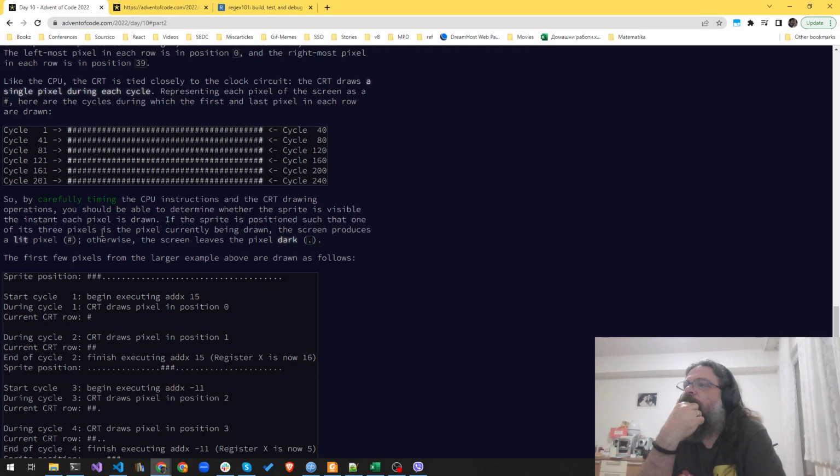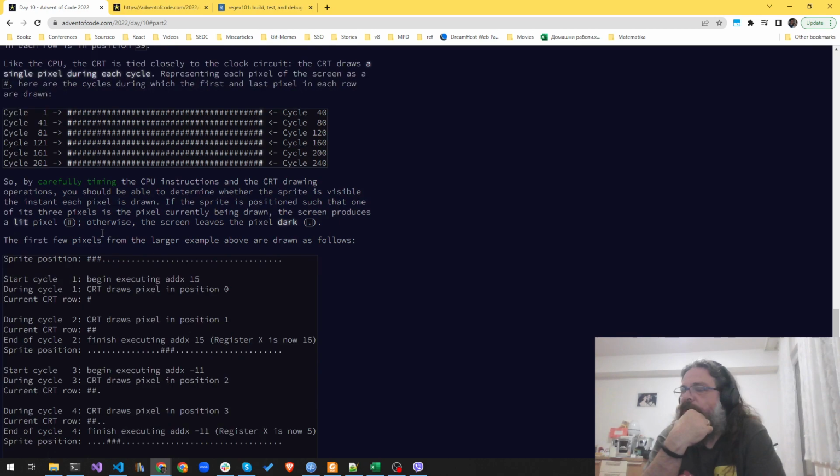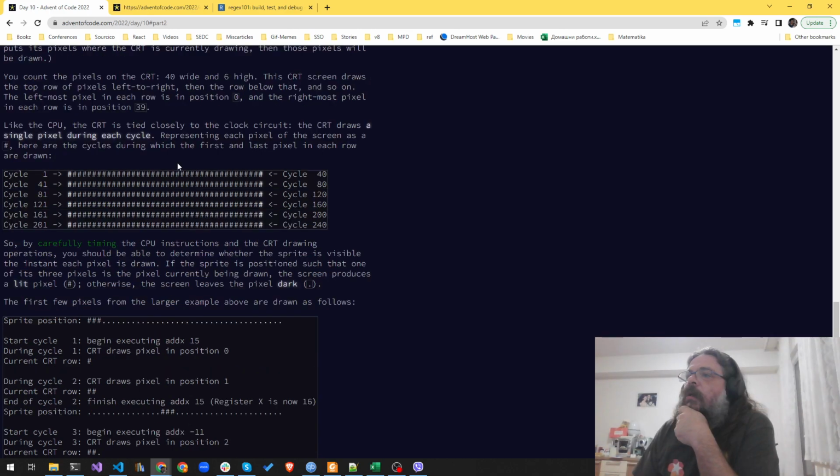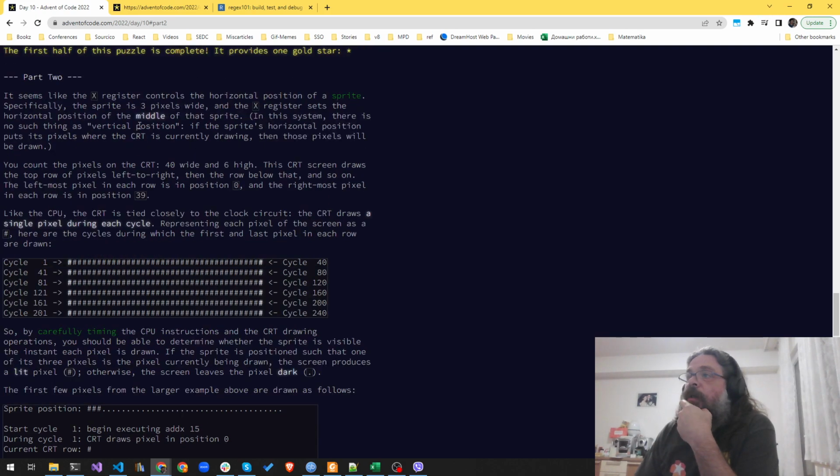If the sprite is positioned such that one of its 3 pixels is the pixel currently being drawn, the screen produces a lit pixel, otherwise the screen leaves the pixel dark. So in each loop of 240 cycles, we have an X, and if that X is part of the pixel, then it's part of the sprite.